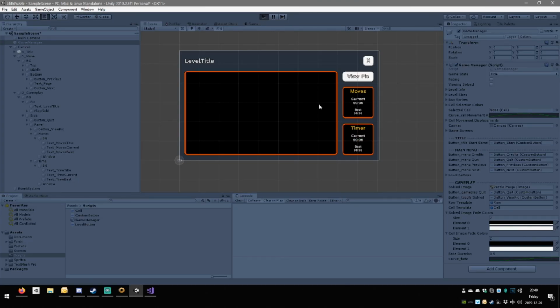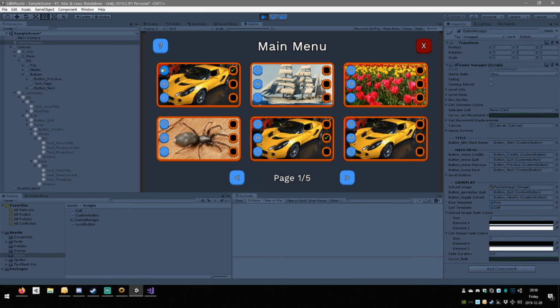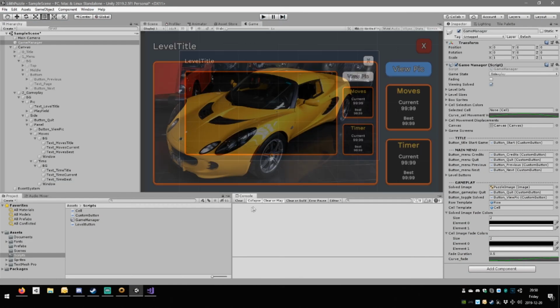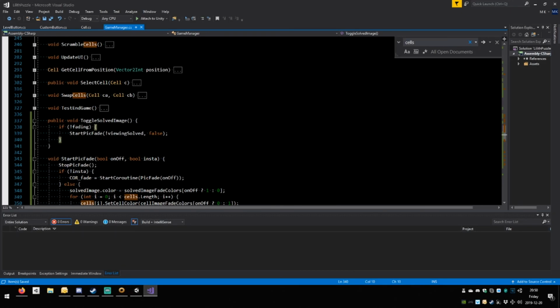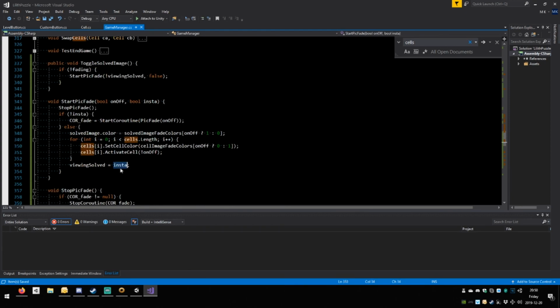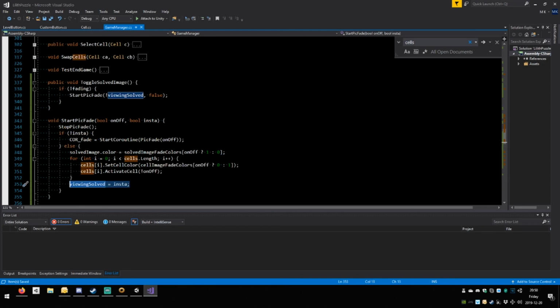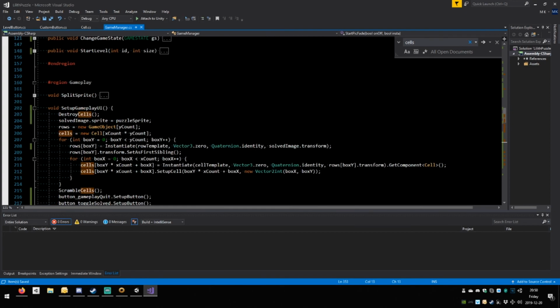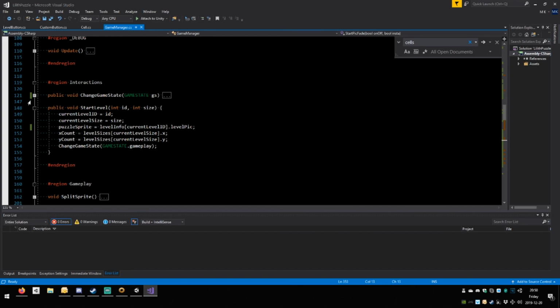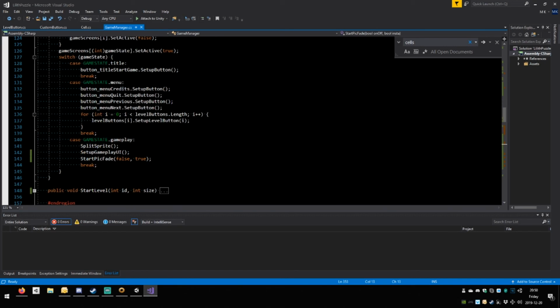This doesn't solve one more problem though. We have it that it doesn't work when we first click. So you can see that it says view and solved is true here, which is interesting. And now it's gone to false, and now it's gone back to true. So it starts at true for some reason. So I think we've got the insta wrong. View and solved insta. Oh, I think we got it wrong right here. Start pick fade. Wait a moment.